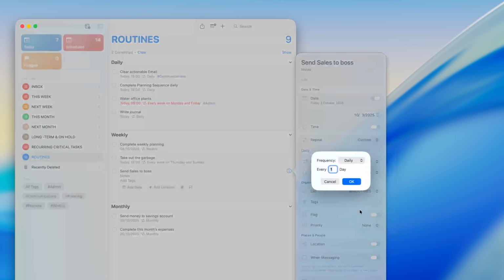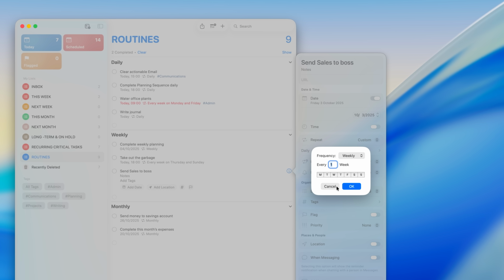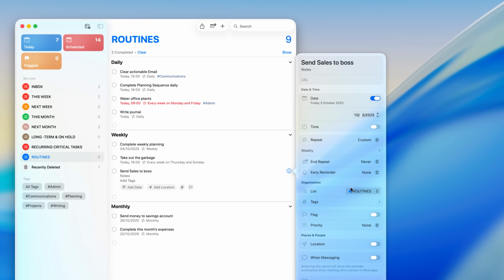Now you will need to change the frequency to weekly, and then you get the option. I'm going to put Friday, so it's tapped there, so that it comes up every single Friday, not weekly. Weekly just means the last time you've done it, and then seven days in the future. And that can cause people a lot of confusion. Just make sure that when you do it, you set it up so that it's coming up every Friday, because that's the deadline. So there you go.